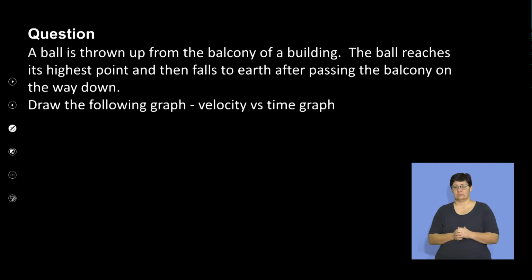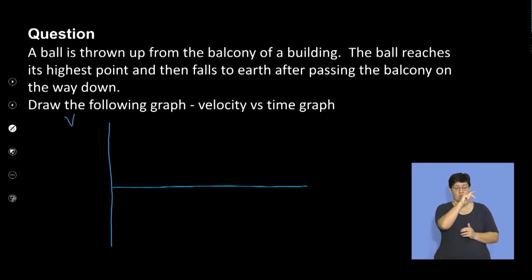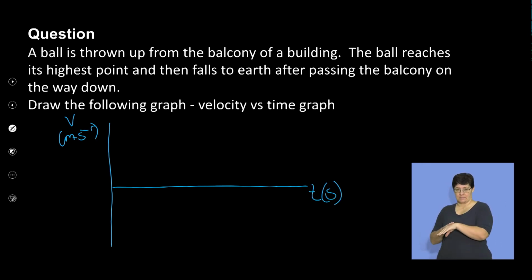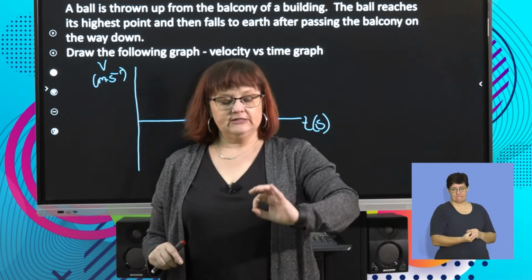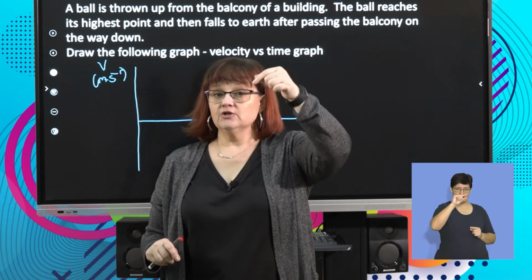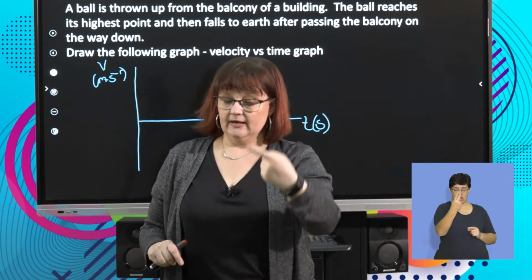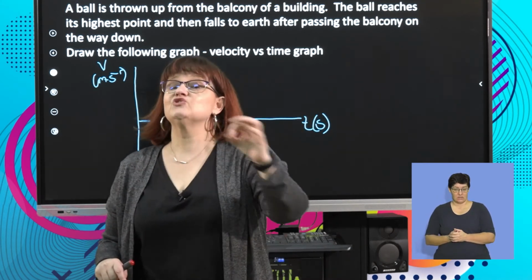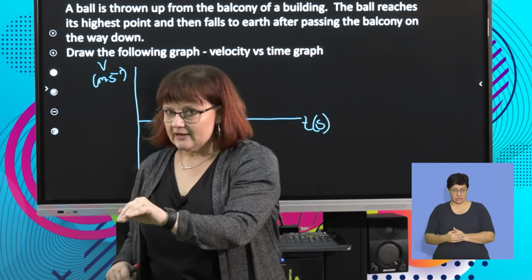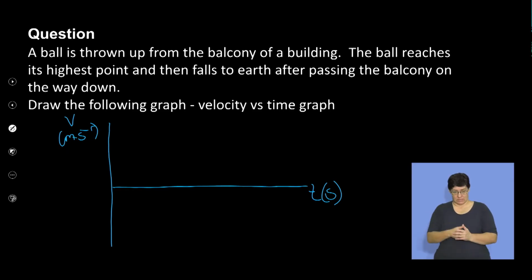Now they want the velocity time graph. Okay, so velocity, time. What happened to the velocity? Well, I threw it up, so it had an initial velocity. That velocity got smaller and smaller and smaller, stopped, changed direction, and came back down and got faster and faster and faster. So I know this has to be a straight line crossing the time axis, but here's the trick.